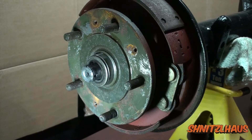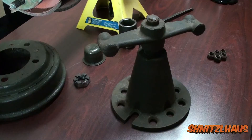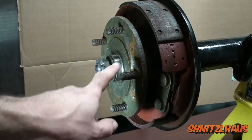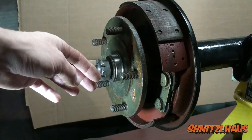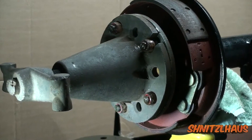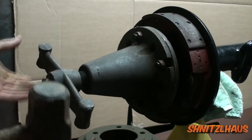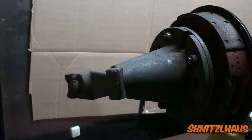Now the most difficult part of this disassembly is to remove this two piece tapered hub. I found this vintage hub puller at a flea market, and without one I'm unsure if you could remove that hub. It's going to take a lot of force to remove the tapered hub, so what I do is put the nut back on so when it pops free you're not going to have any chance of it flying off. The puller just slides onto the studs — grab your lug nuts and thread them on. Once all the lug nuts are drawn down tight you can begin hitting the handle to release the taper. When it breaks loose it should just start freewheeling.